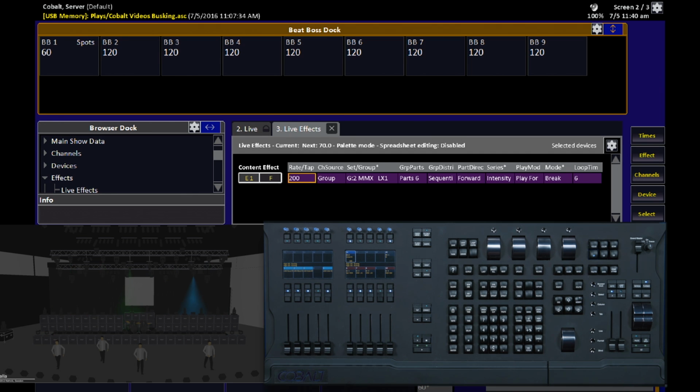These are the basics of using the beat boss. One additional recommendation I have for you if you choose to use them is to use beat bosses on a single type of effect at a time. The calculations that are made for running chase effect playbacks are slightly different from the calculations made for running content effect playbacks. So it's best to gang chases together and to gang content effects together, but keep those 2 types on separate beat bosses. This will ensure that you get better performance from your synchronizations.